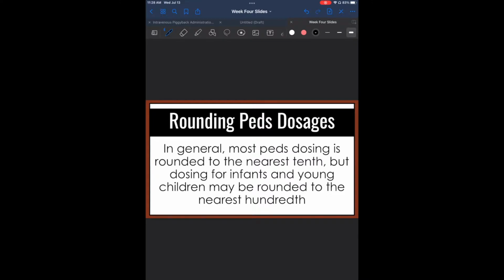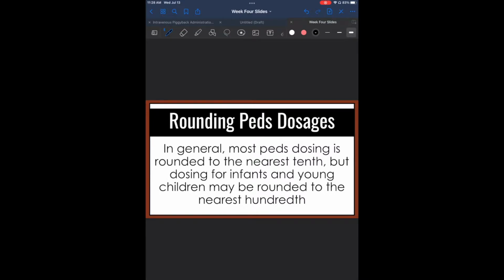As far as rounding rules go for this week, the biggest things to remember that are new is that if you're giving 1 or more milligrams of a medication, it's going to be rounded to the nearest tenth. And if you're giving less than 1 milligram of a medication, it's going to be rounded to the nearest hundredth. That's like in week 2 when we said if we were giving more than 1 milliliter of a medication, it was to the nearest tenth, and less than 1 milliliter was to the nearest hundredth. So those are very similar there.